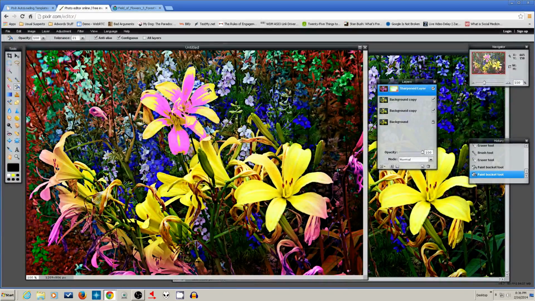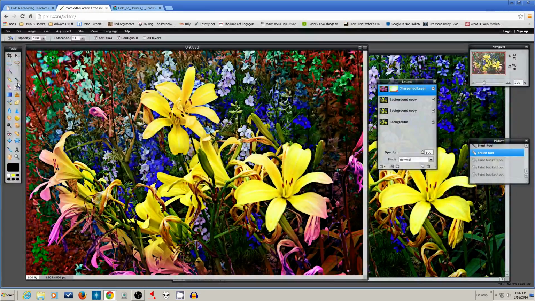Oh, look at that! That's fascinating. It's painting according to the grayscale level. Well, I was surprised about that. I didn't expect that. Okay, well, let's go back in time. Get rid of that paint bucket tool. That did something I totally didn't expect. It's just following a certain grayscale, and I did not know it was capable of doing that. That's very curious. Okay, so let's undo that. Paint bucket tool.